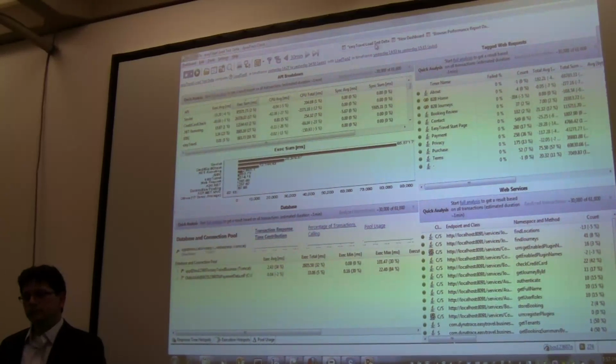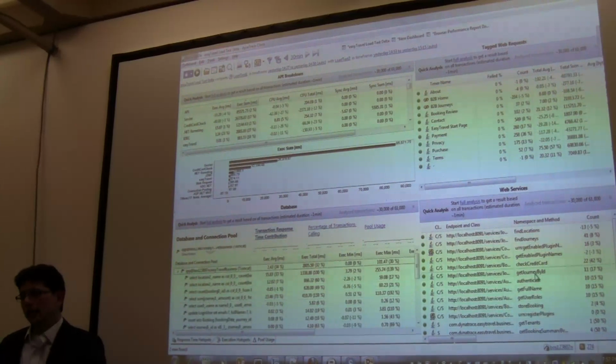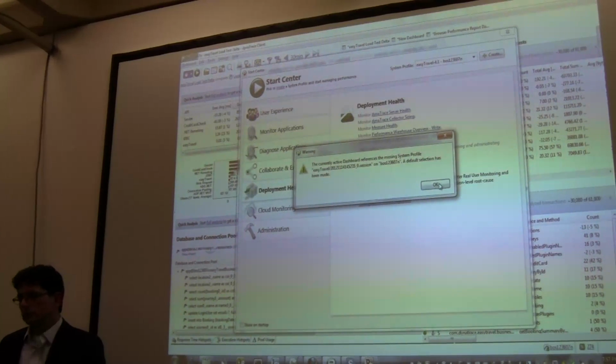And this is a dashboard. I rename it whatever I need. But here I put my API breakdown, showing which layers are increasing in time. My database calls, the difference in different databases. I'm getting my web service, I'm getting my web request. These are the user-friendly names that I've given. In Dynatrace we also provide a dashboard out of the box.